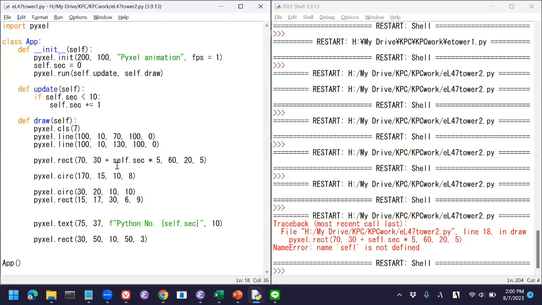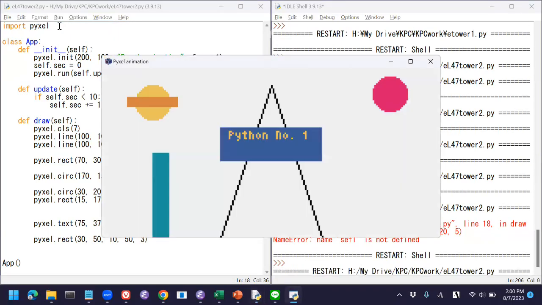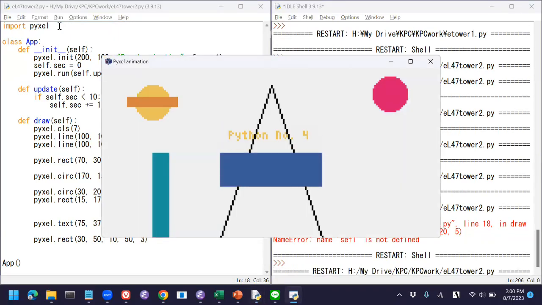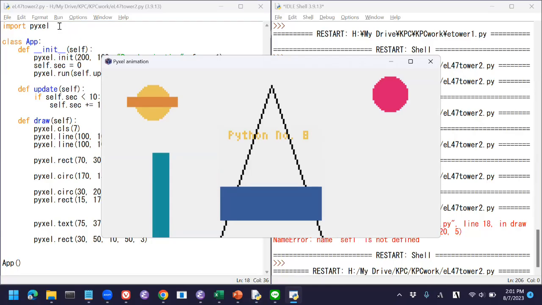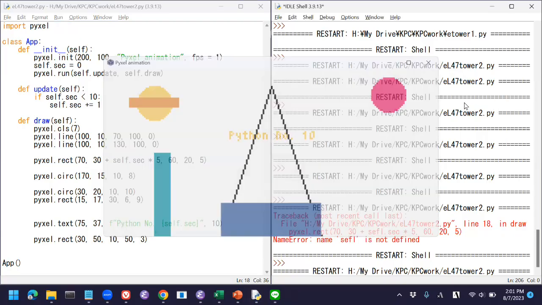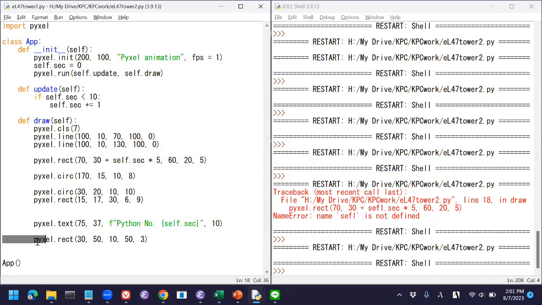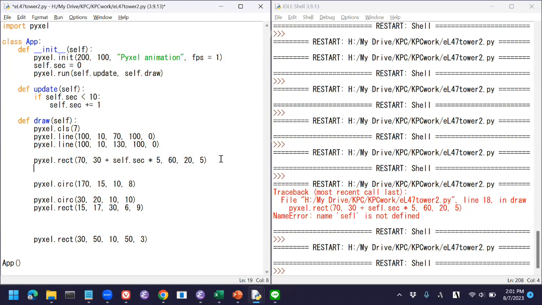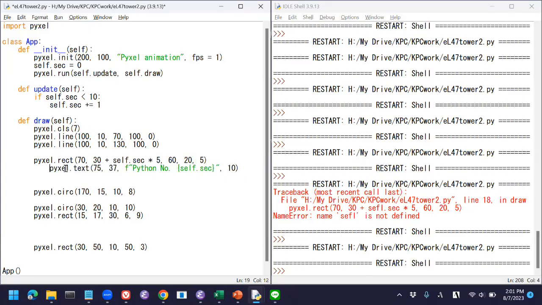Okay, let's try this. Good news is that the observatory deck itself is moving down. But the thing is, this string is left here. So maybe we can do it together by copying this part, pasting here, and doing the same thing for this value too.